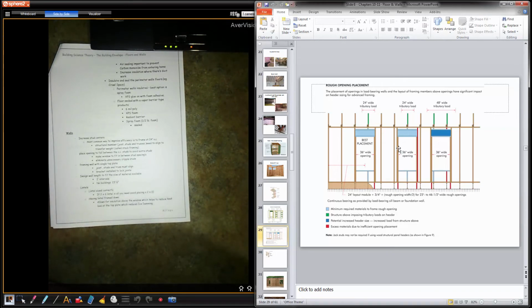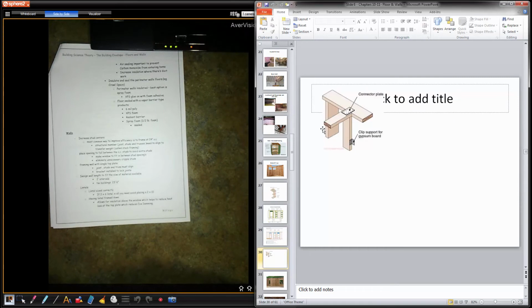We eliminate the jack here. We eliminate the squash block. If we made the window bigger, we eliminate the jack on that side as well. It's trying to minimize the amount of wood, if possible. And another thing is having windows on 2-foot intervals. Right? So having the window either 2 feet, 4 feet, 6 feet, so that it lands on both ends. Okay.